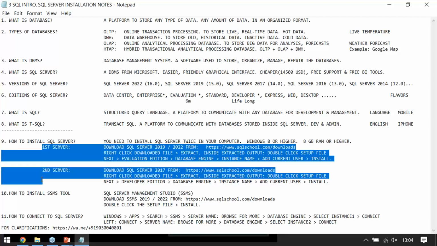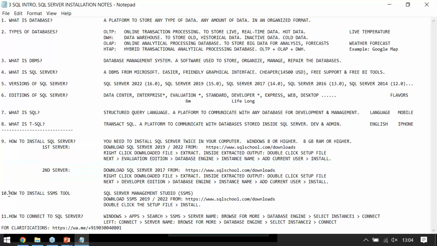The other installation called SSMS, SQL Server Management Studio, may sometimes take a bit longer. Let's do the installation now.